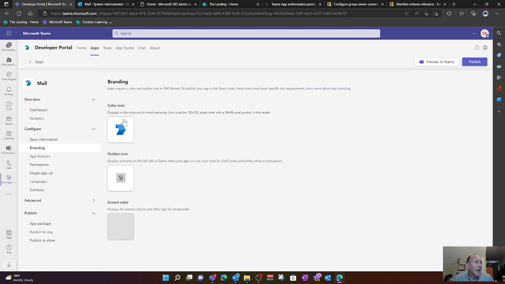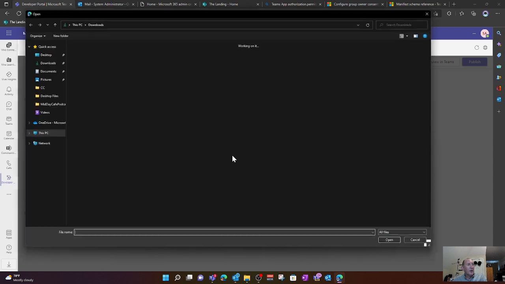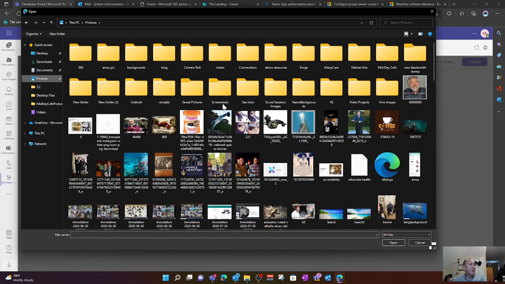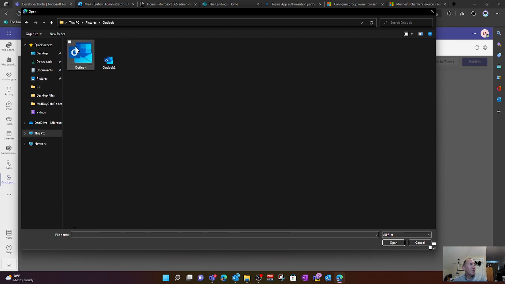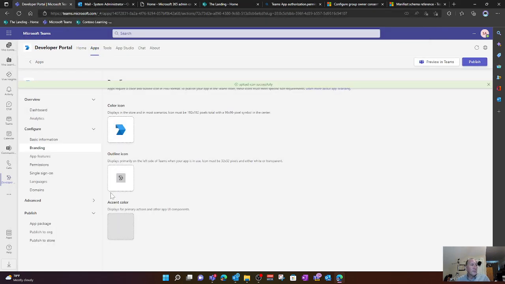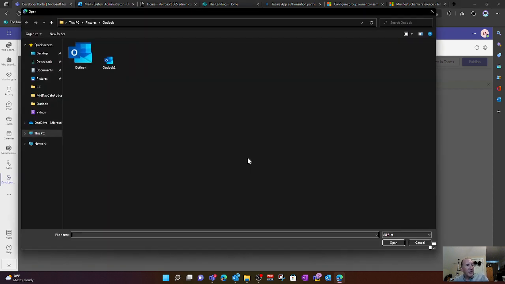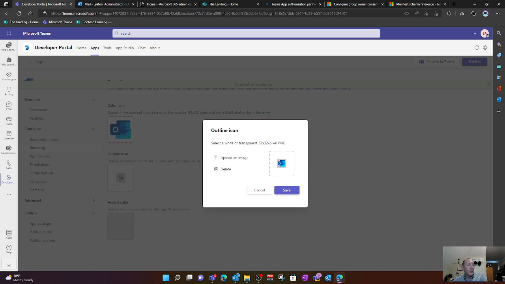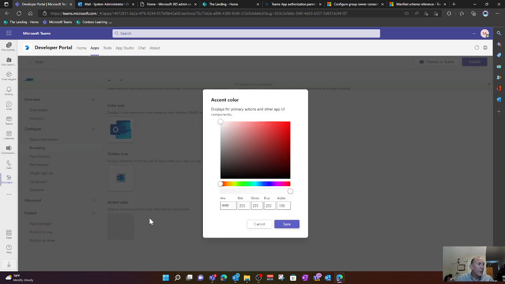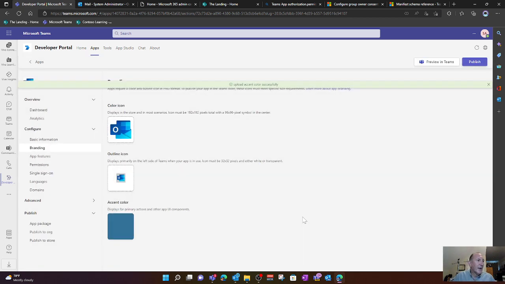The branding, I didn't do the branding. So I could elect to just keep these ones right here. I mean, they look nice. But if you have a mail icon or you want to put the Outlook one, I'm going to come over here, say upload an image. And if I come on over to pictures and we go to Outlook, I made a folder. Here is one that's 192 by 192 with transparent background. We're going to select that for this one. Click save. Over here for this one, upload an image. I left it colored, but it's the smaller 32 by 32. Select save. Then we can pick an accent color. So I'm going to go ahead here. And we'll pick that color blue. Beautiful. So now we're cooking.